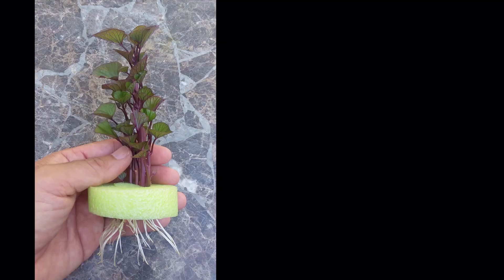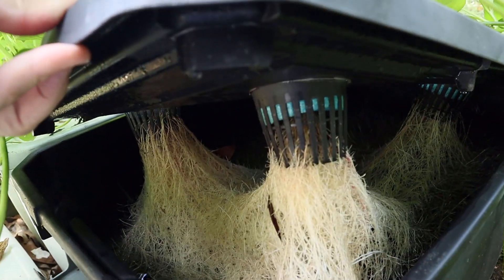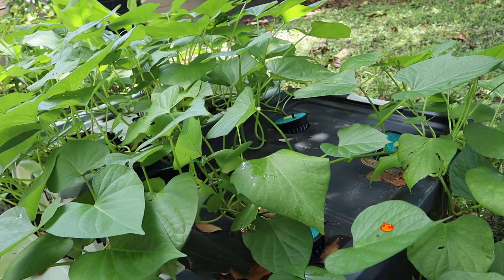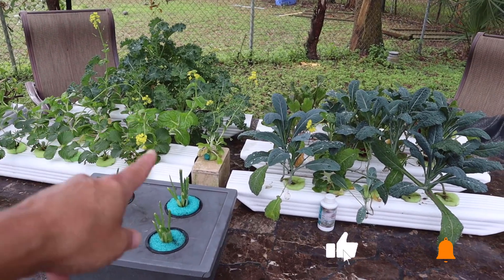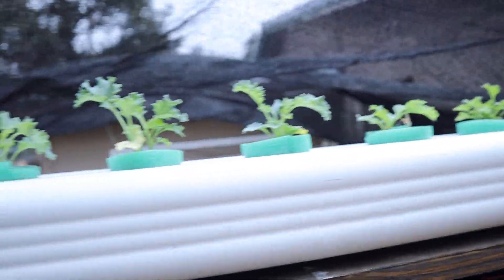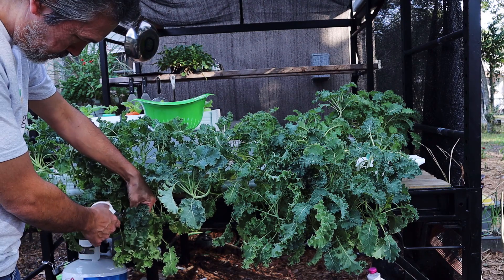When starting out with off-grid hydroponics, research the types of plants you want to grow. Google it and see what type of root system it has. This will give you an idea or starting point at which to begin your gardening. As with everything else, you will have to experiment and find what works best for you and your plants in the area that you live. It is a fun process, and after you figure it out, you will know for future grows. Even though container size is very important, you only have to figure it out once for each type of plant. All in all, DIY hydroponics is very simple and just about anyone can learn to grow some of their own food.